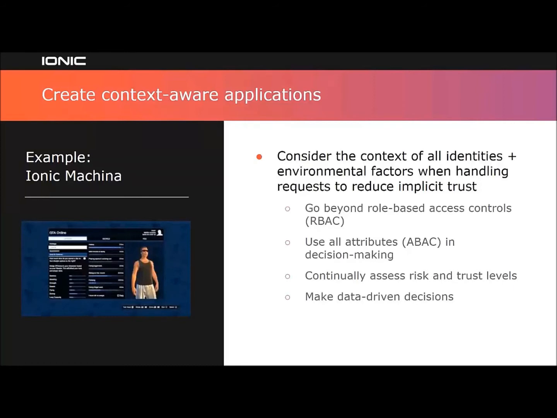Yeah, that's very important. The use case example here is Ionic Machina. Machina is an attribute-based decision engine that can gather that contextual information from a variety of different locations. You can look at user roles, you can gather that resource metadata, the tags that you've added, you can capture risk scores, location, so much more to be used in making access decisions.